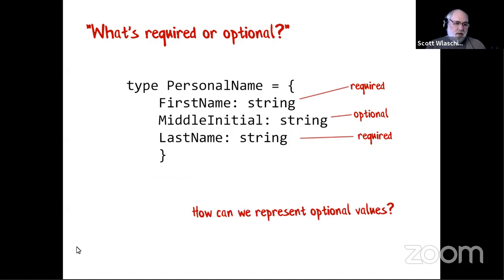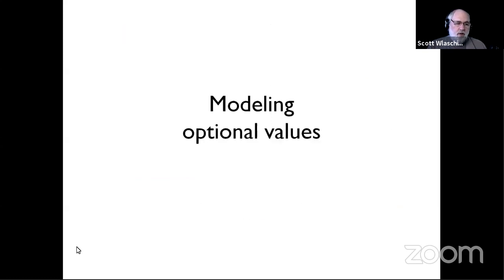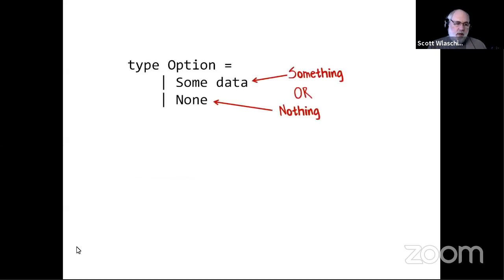So how can we represent optional values? Now, what we don't want to do is use null, because null is a terrible thing. We actually want to represent it using our type system. So modeling optional values turns out to be quite straightforward, because when we say something's optional, we say it's either something, there's some data, or there's nothing. There's something or nothing. So that's a choice. So we're going to model it as a choice between 2 things. So the option is a choice that is either Some or None. And in the Some case, there's some extra data that's the actual valid data. And in the other case, there's no extra data. So that's how we think about it.